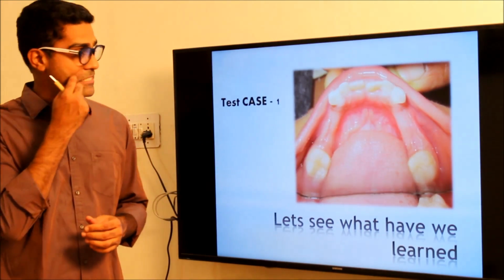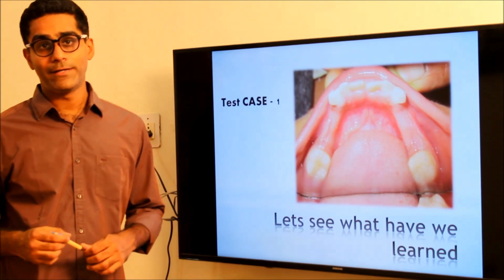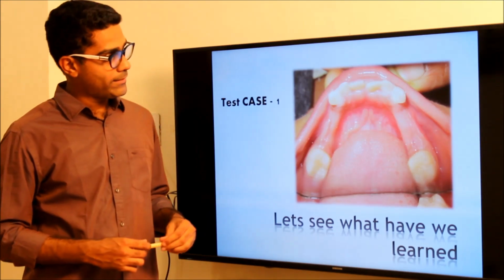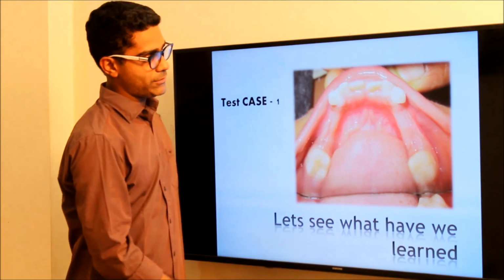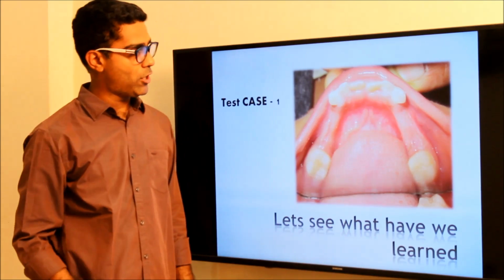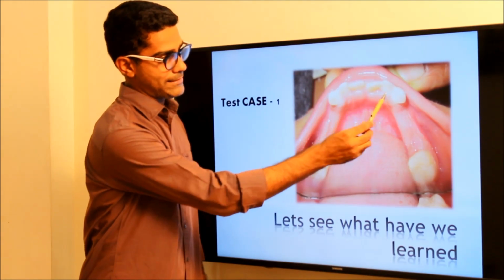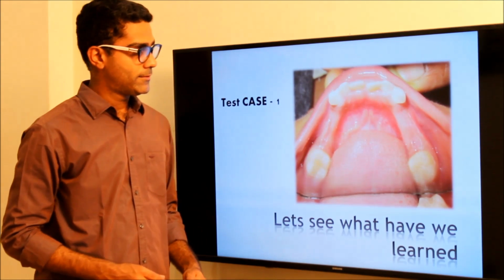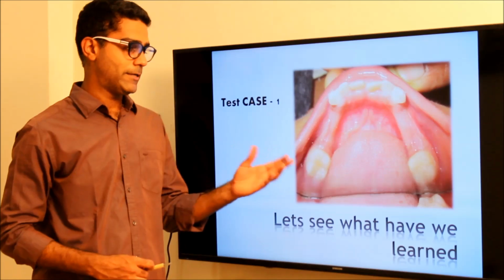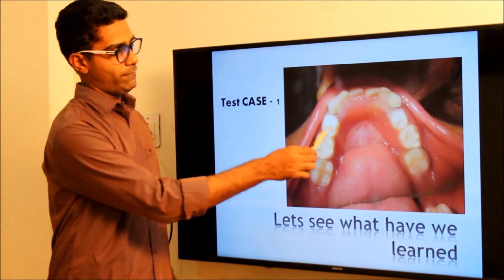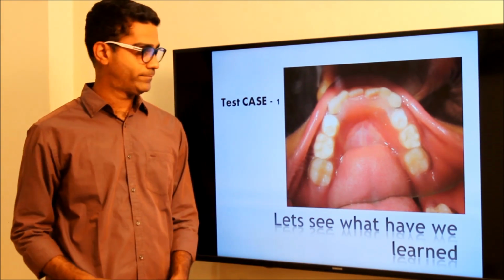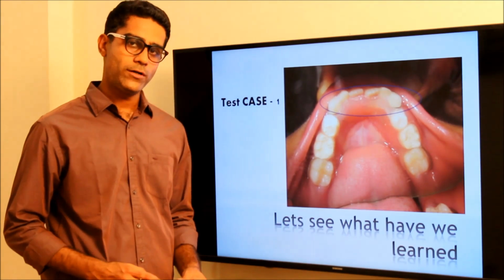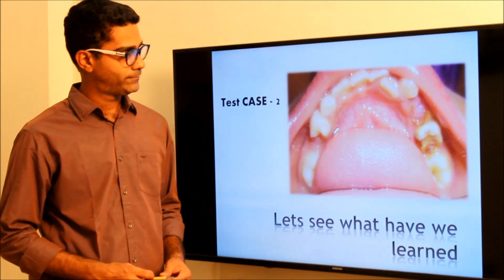So coming back to my test cases, let's see how many of us were right from the beginning of this presentation. Test case 1, see closely, mandibular arch, bilateral multiple loss, but incisors all four are not permanent. So I can't give a lingual arch here. It becomes a case of a removable functional space maintainer. As I said, because the incisors were not permanent.